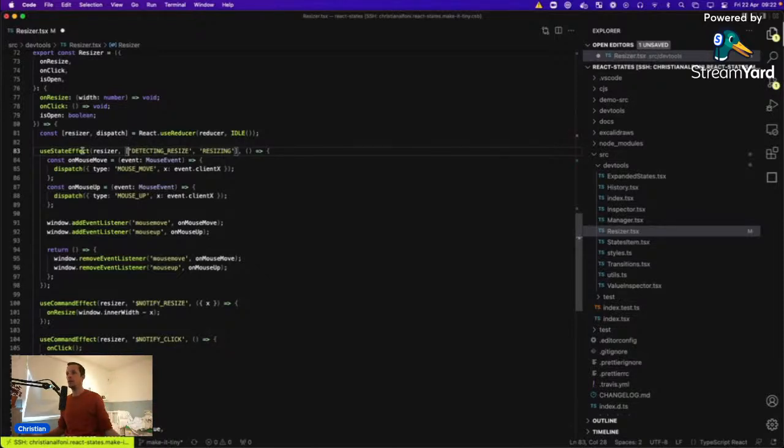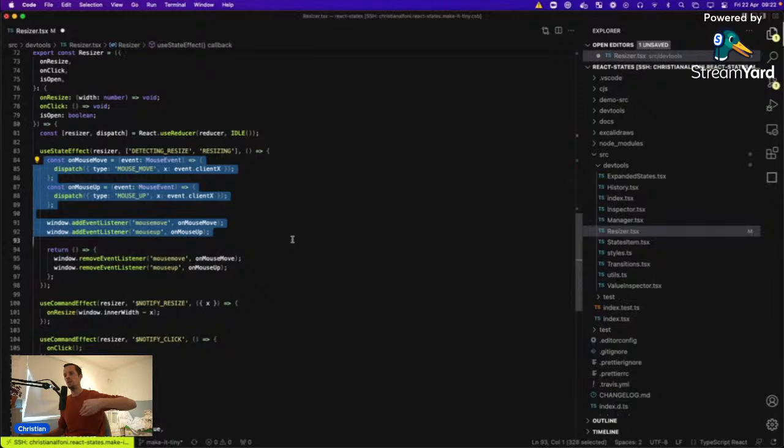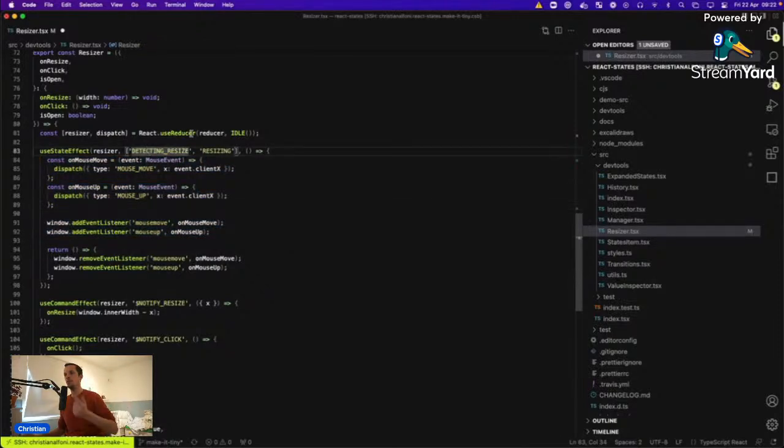If you're in the idle state and you move into detecting resize, it will run this use effect. And if you now move into resizing, nothing happens. It's considered the same state, so nothing happens in this effect. And if it moves from resizing back to detecting resize, nothing happens.